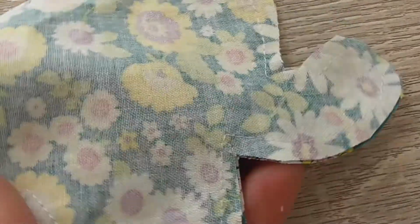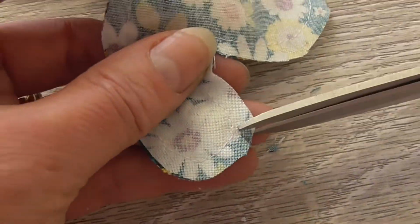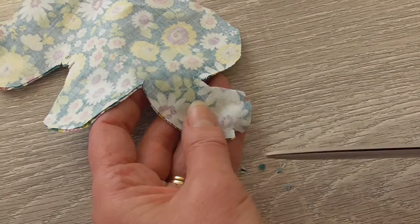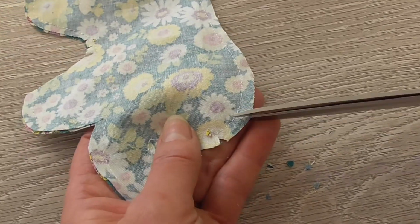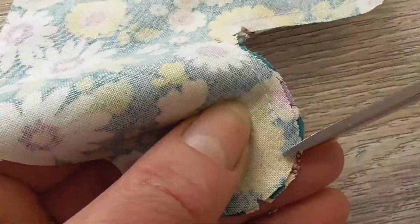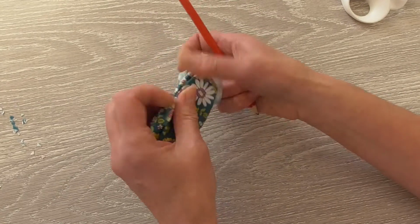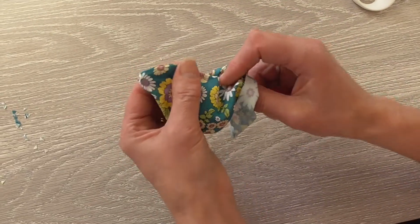And a little snip there. And there. Wherever there's a curve, you want to think about putting in a little V or a snip. Don't go so close you're going to cut the stitches, but close enough to make it smooth. When you've done all your snips, turn him through and use something like the back of a pencil that's not got any sharp points on it to push through the shape.